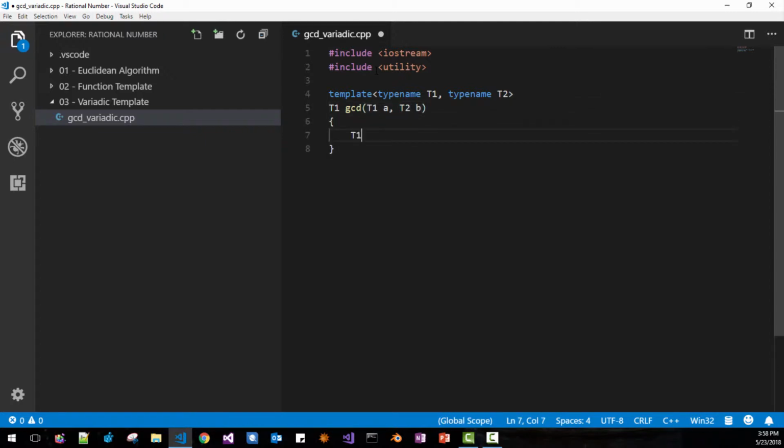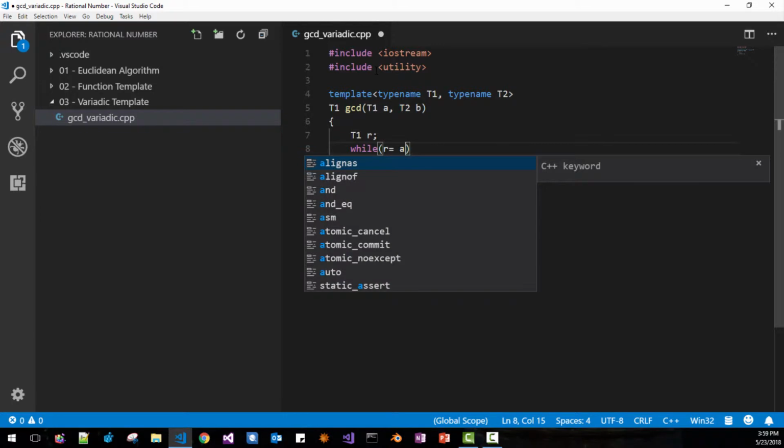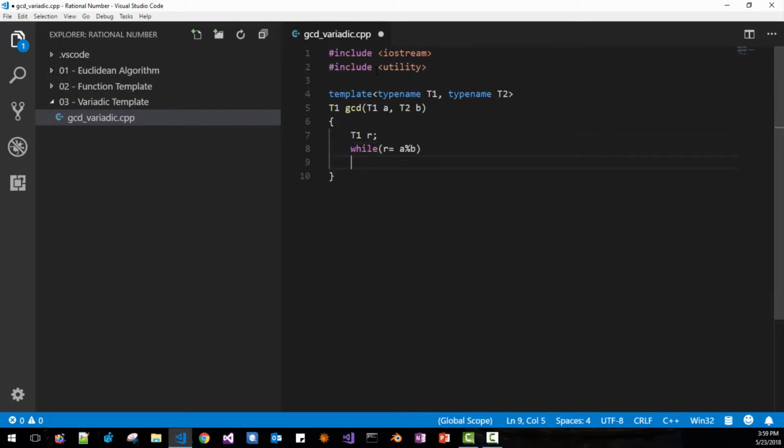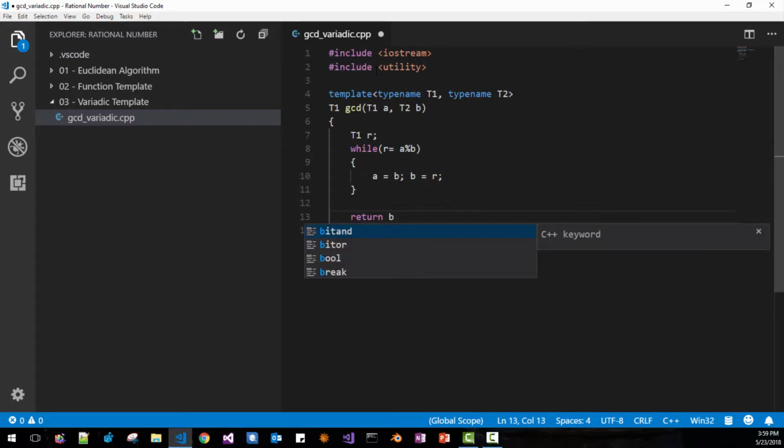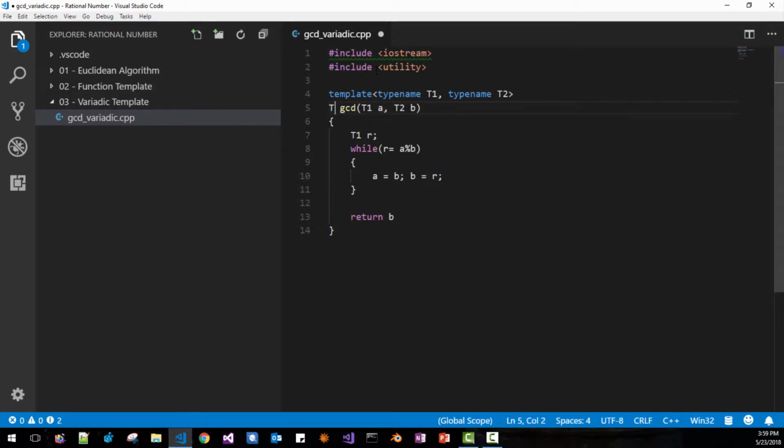As before, T1 r, r is a modulo b. Here, a equals b, b equals r, return b. Or I can say T2, because T2 is b's type.